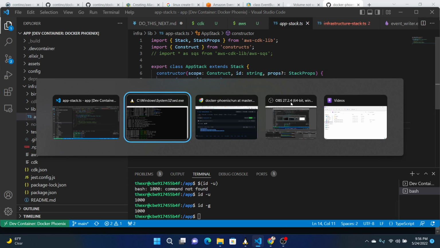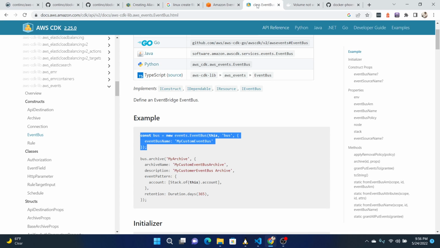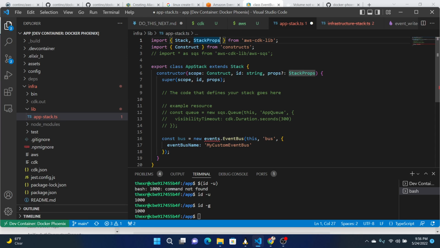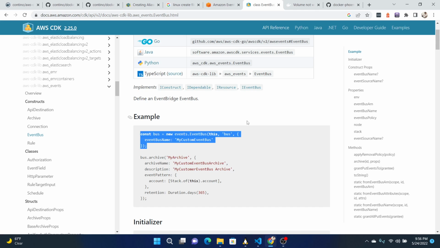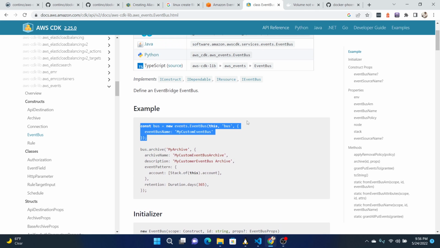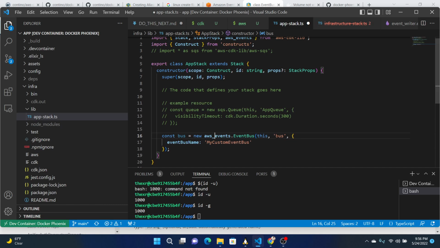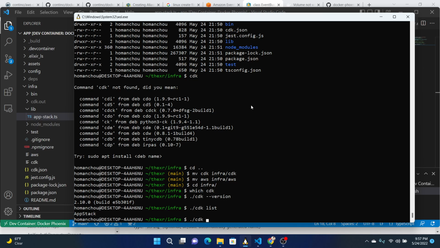Let's create our event bus again. Where's that bit? Here. And show me a CDK, what?